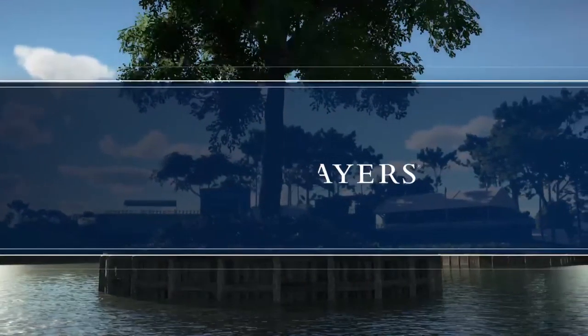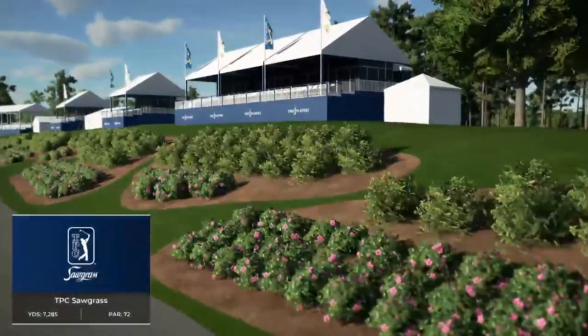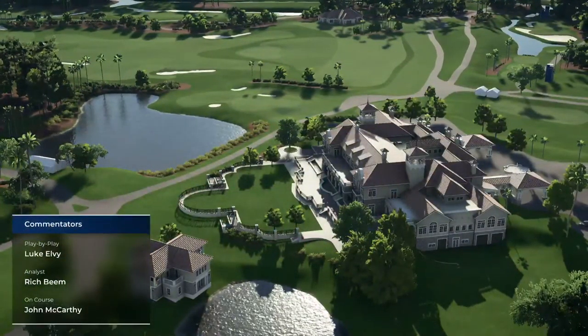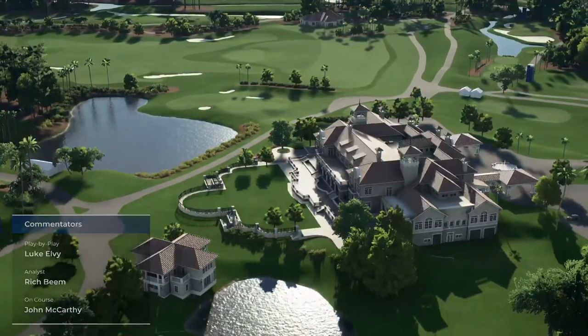Luke Elvey alongside Rich Beam here at the Stadium Course, TPC Sawgrass. And Rich, this golf course hits you right between the eyes from the opening hole. Opening tee shot, 426 yards, par 4 for the back tees. It's a very strange angle for the tee shot.